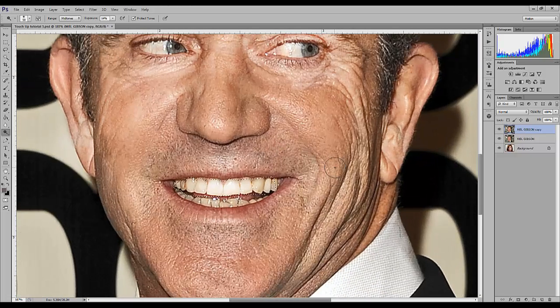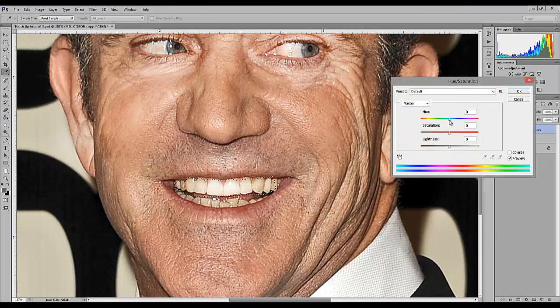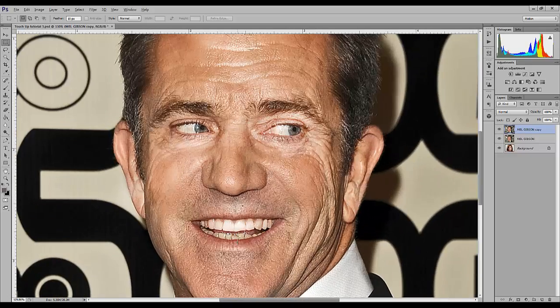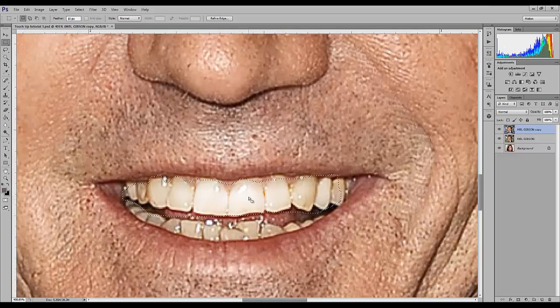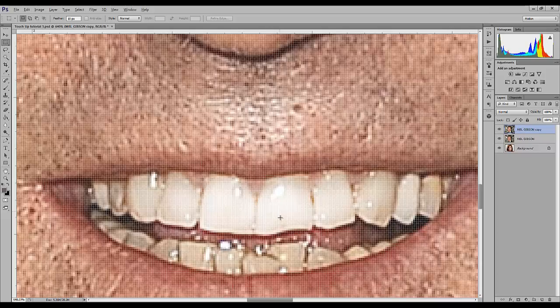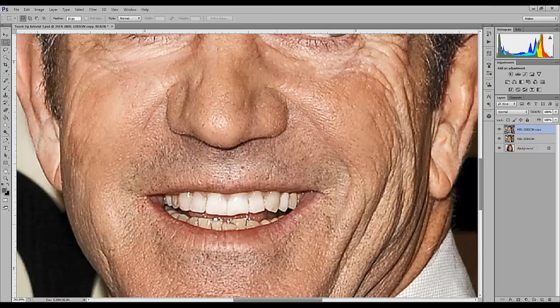There is a little bit of yellow in there, so I'm going to pull up my hue saturation. That's Control U, or image, adjustment, hue saturation, and I'm going to move my hue over to the left just a little bit, and that's going to get rid of some of the yellow. And ooh, that's still looking pretty funky. Let's see. Control U. Just reduce my saturation. That looks pretty good. So now he's got really clean upper teeth, but very funky looking lower teeth.